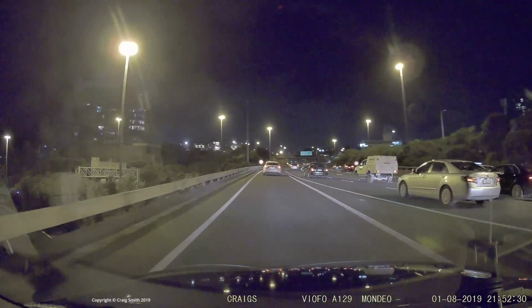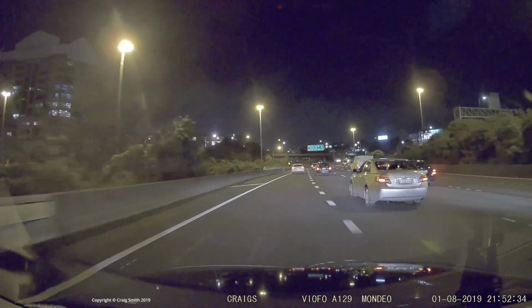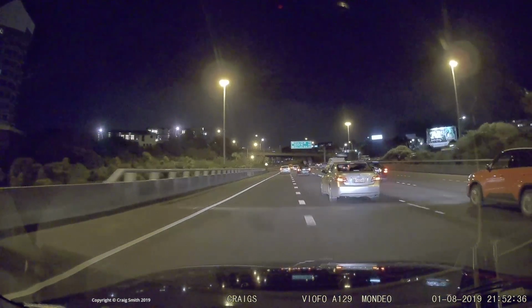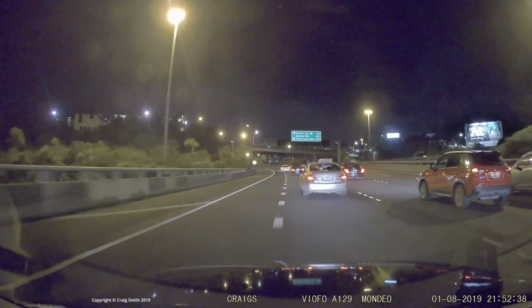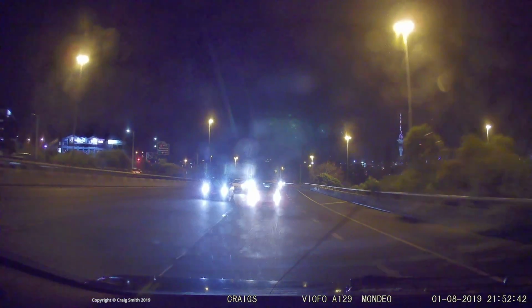At night time the picture does start to degrade for sure, but so long as you're not talking about pitch darkness, it's certainly still usable. The front and the rear definitely captures the full situation. I'm really happy with the addition of the rear camera actually.